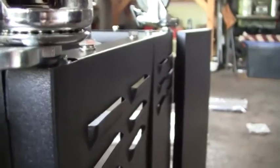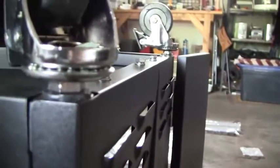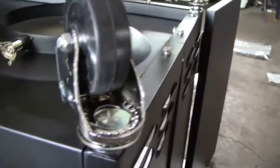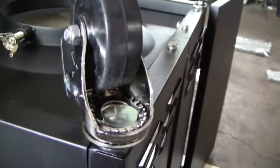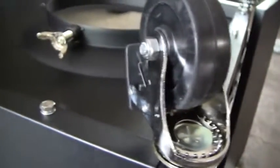Now, it doesn't mention this in the manual, but I would recommend getting underneath here with a 7/16 wrench and just tightening on these bolts a bit instead of trying to spin the wheels around. The wheels are really good, and it's nice that they're all 4 locking and not just having 2 locking wheels. And you can tell they're nice ball bearing greased up in there as well.